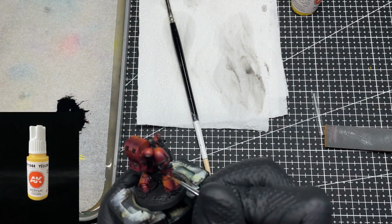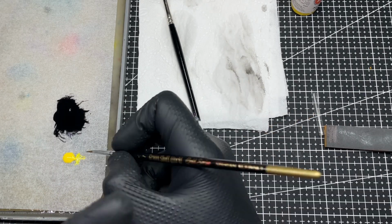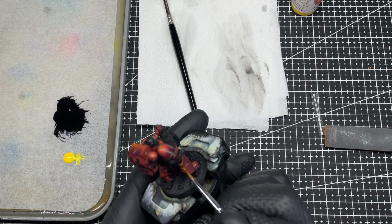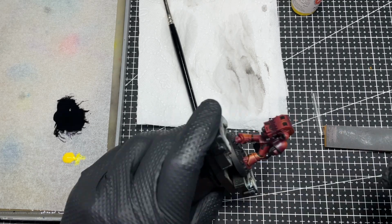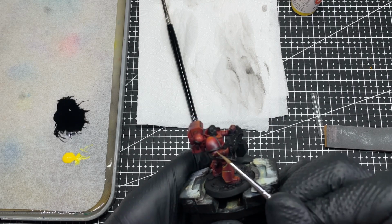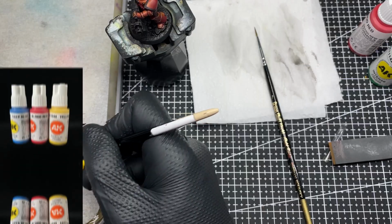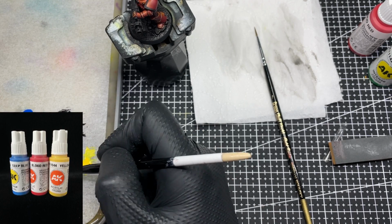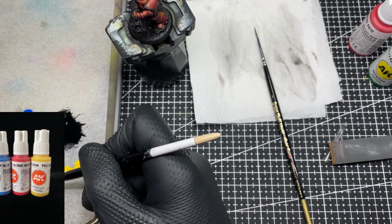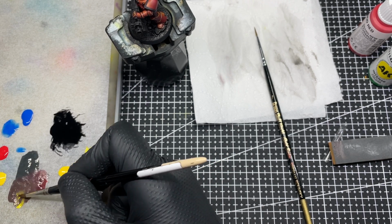I wanted to see the full spectrum of the armor contrast and went straight on to yellow edge highlights. Sorry for not having the model in focus. I thought I could test some AK paints about a few months ago. I didn't use them even once.